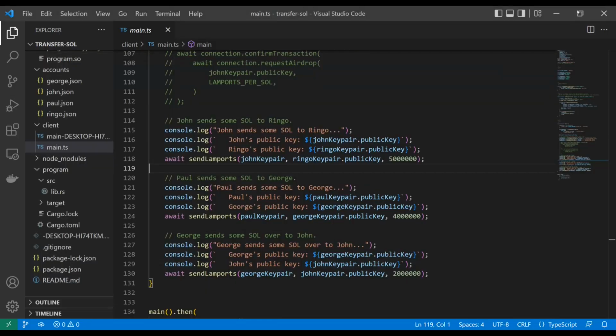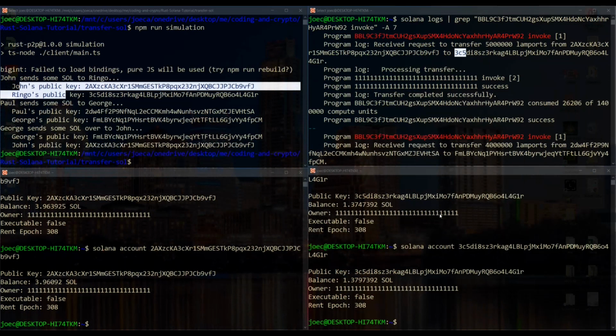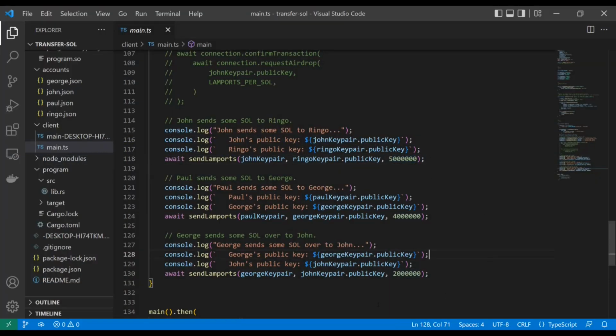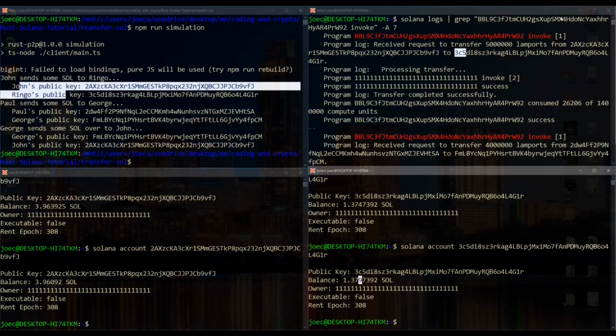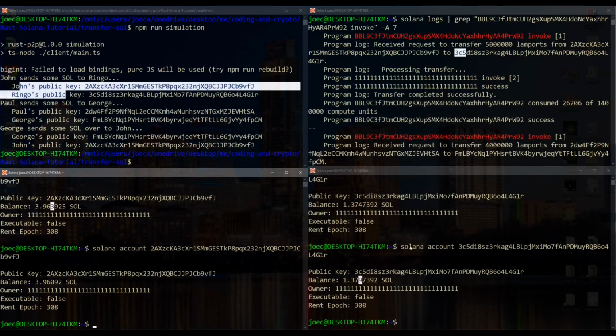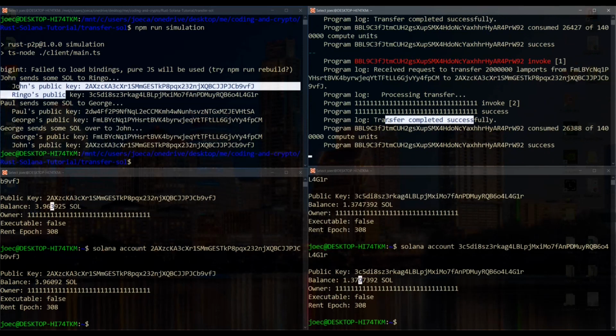So taking a look at our results, if we look over at Ringo, he started with 0.374 and now he's got 0.379. So that's correct. We sent him 5. And I'm not even going to try to accurately represent this denomination. And now John, he differs by 3. And that's because he sent out 5, but then he got 2. So interesting, but that looks correct to me. And as you can see, we got our logs. Everything looks successful. And so that's it. We're good. We did it.